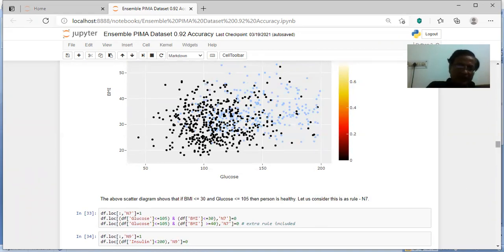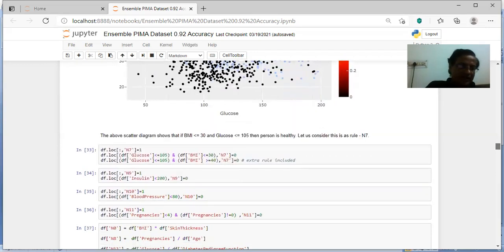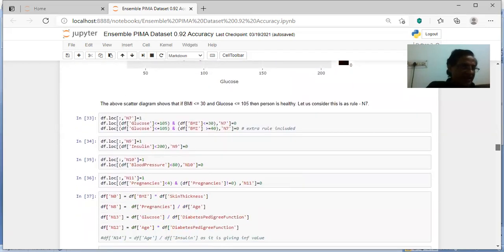In the same way I am adding rule number 9, that the insulin should be less than or equal to 200. When you are considering a diabetic patient, you are basically measuring insulin. So if the insulin is less than 200, the candidate is not a diabetic patient.